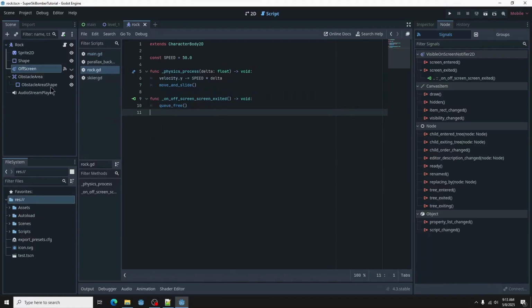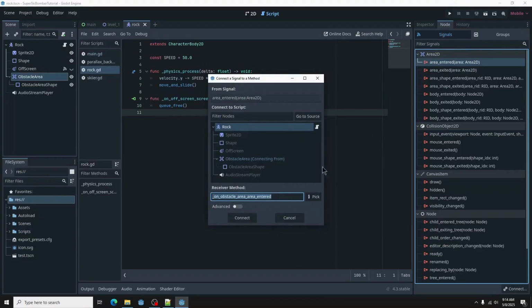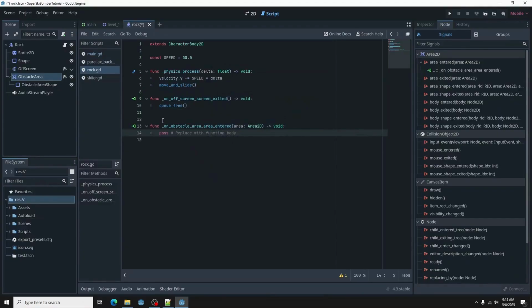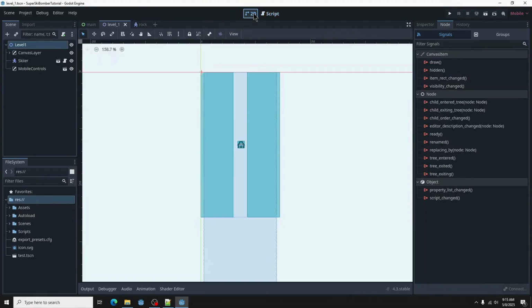Now let's select the obstacle area and connect the area entered signal. For now, we will just pass. Go to your level 1 and instance the rock.